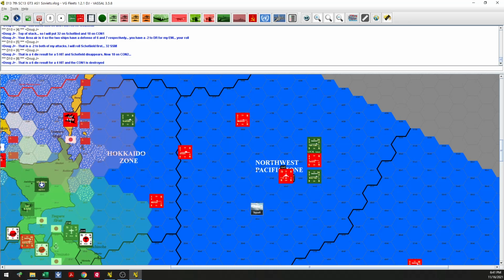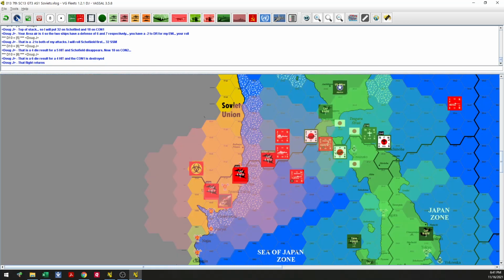Again, we're seeing his ships being pulled. The task group 1 counter is pulled off the map because there's no longer a task group there. Schofield and the Con 1 go to my kill pile, and the Halliburton now is all alone out here in the middle of the Northwest Pacific. She too is damaged. My bombers and my EW aircraft return to base. All right.